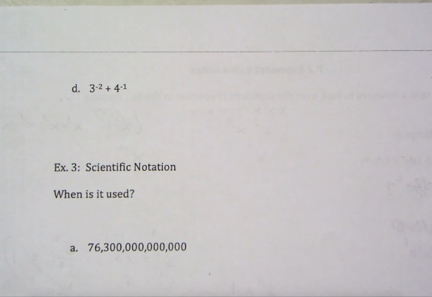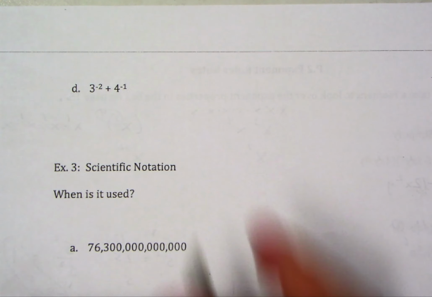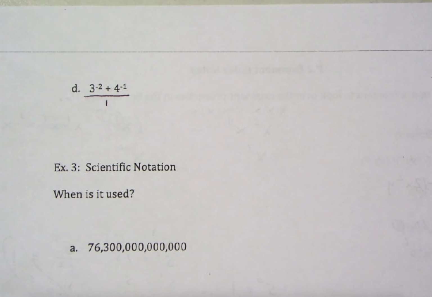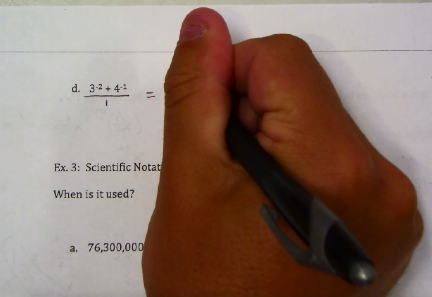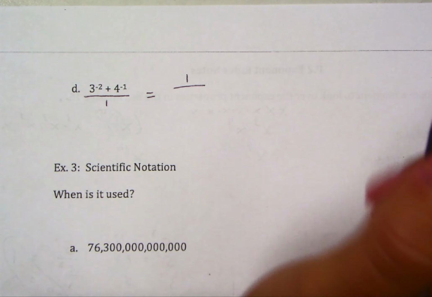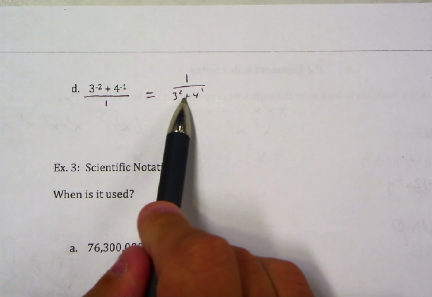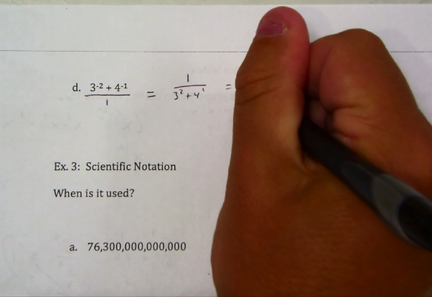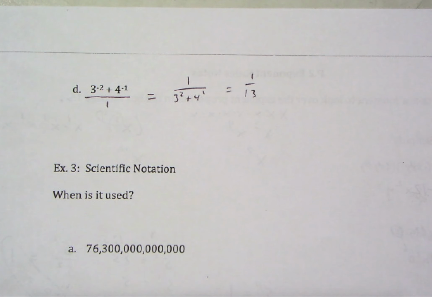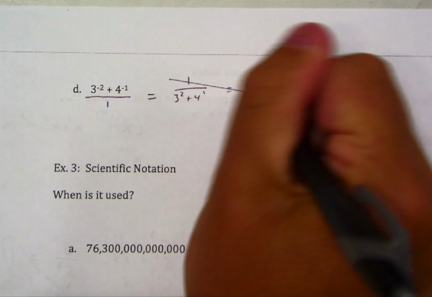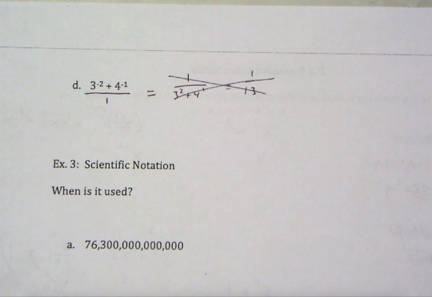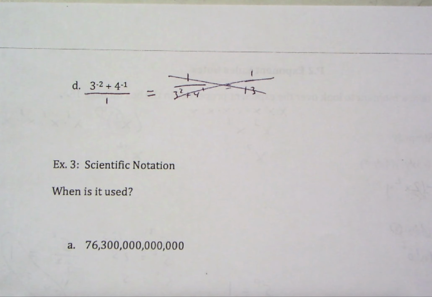So the common wrong thing to do on this is to put this whole thing over 1 and then flip the entire thing. This is wrong. Don't write this. But a lot of students would do 1 over 3 squared plus 4 to the 1st, and then that's 9 plus 4, and say, oh, 1/13. And that's wrong. 1/13 is not the answer. What we're going to find out in this class is plus and minus signs kind of wreak havoc with algebra rules. That becomes a really big deal as we move through this course.